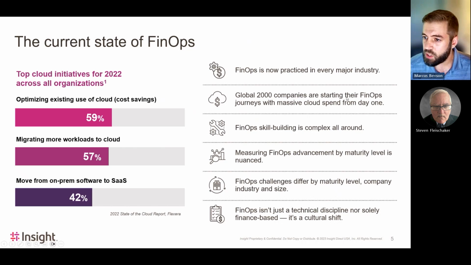A lot of organizations are starting their FinOps journeys off with a massive amount of cloud spend from day one, which creates a whole bunch of challenges. Remediation is a lot more difficult than putting in the right framework, the right guardrails at the start. FinOps is complex. It varies in maturity level across different organizations. The challenges typically differ by maturity level, by company industry, by company size, by the amount of spend they have. And again, FinOps is not just a technical discipline. It's not just putting a tool in place. It's really a cultural shift and a set of behaviors that need to be driven across different personas within the organization.